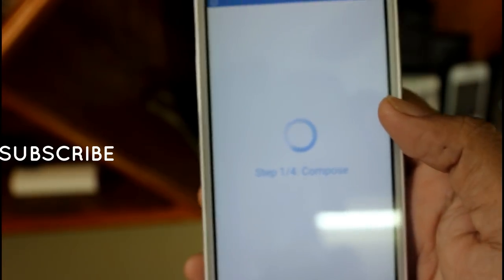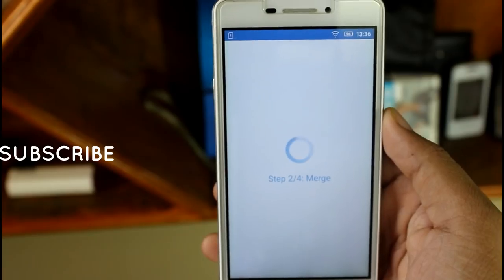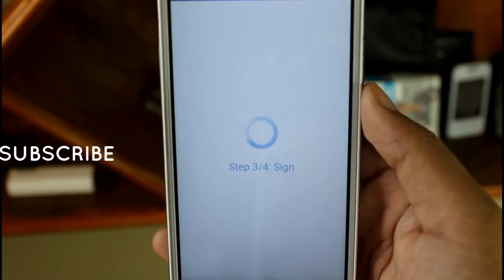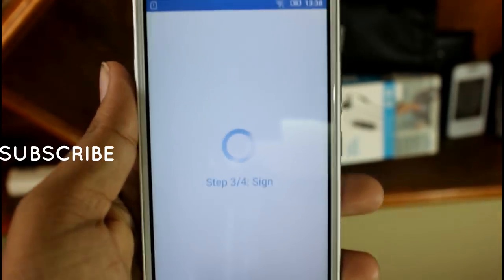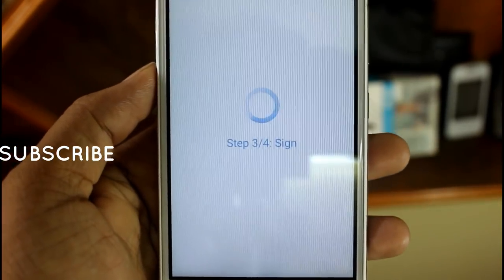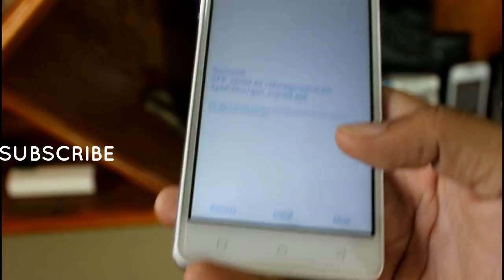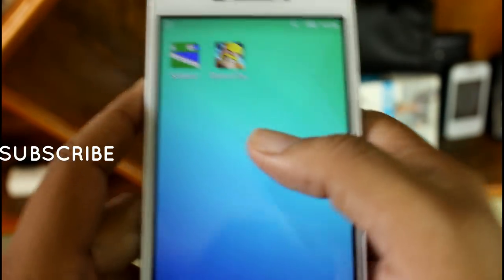It starts to build your app. Okay guys, after completing the steps, you'll be getting this option: remove, install and close. Obviously you have to click install, but before this you have to perform one more step, that is just go back and uninstall the app.